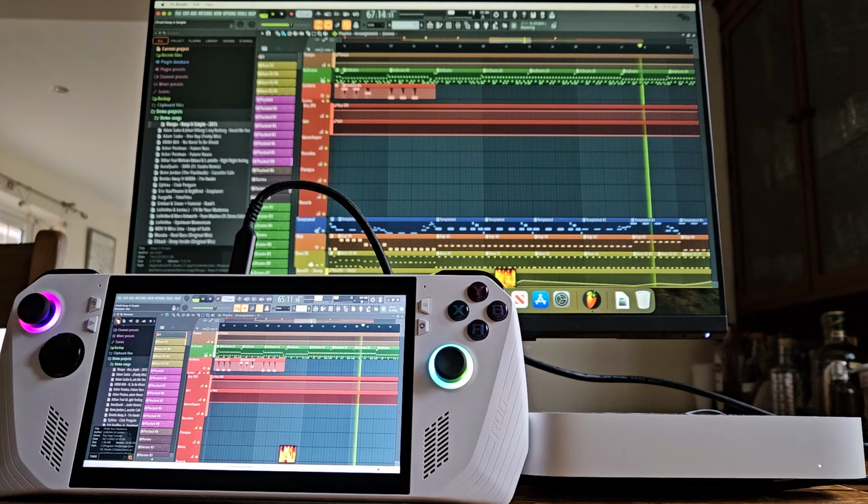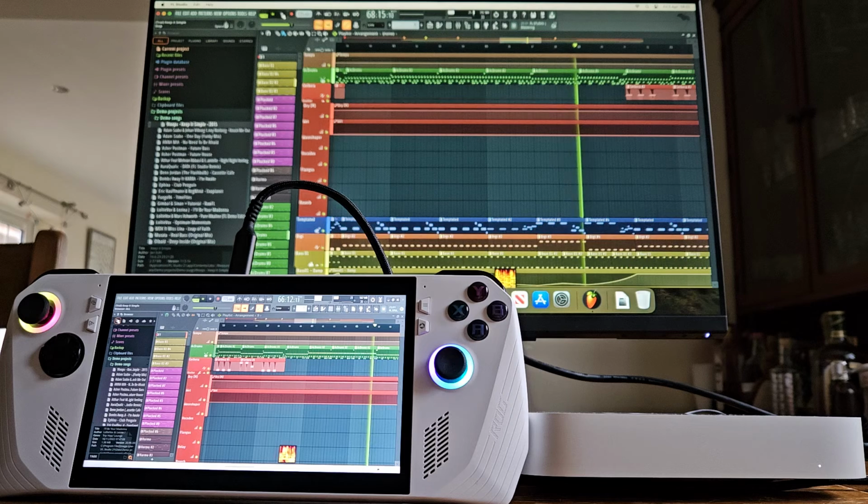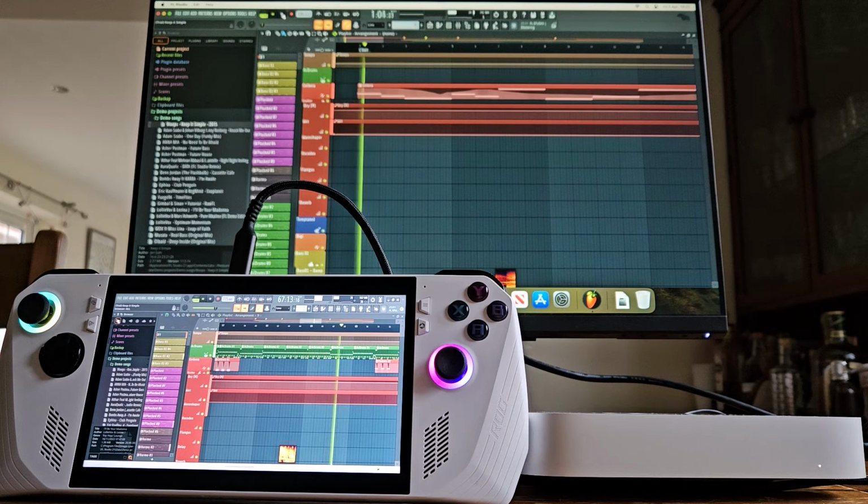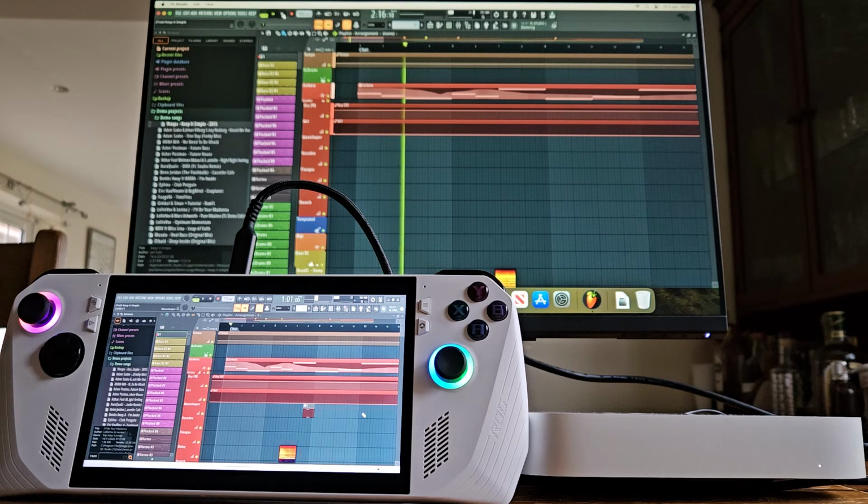Anyway, let's stop them there. I think we've probably got what we needed, and I'm going to declare it a draw. Let's just stop that one. So interesting. As I say, I'm a little surprised because I thought the M2 in the Mac Mini would perform better with FL Studio based on the previous results from the MacBook Air M1. But you know, I'm just being honest. This is what's coming out.